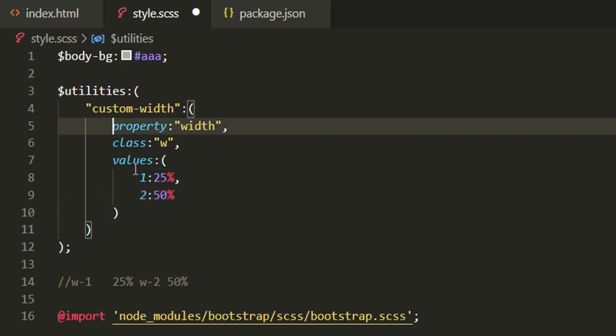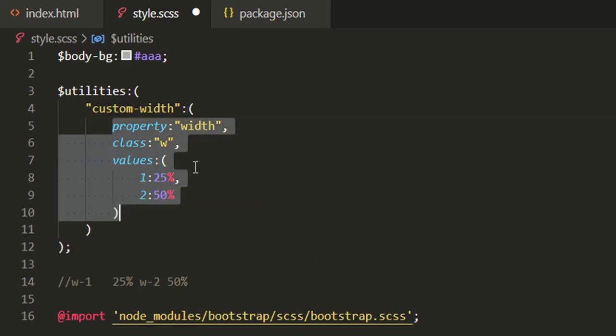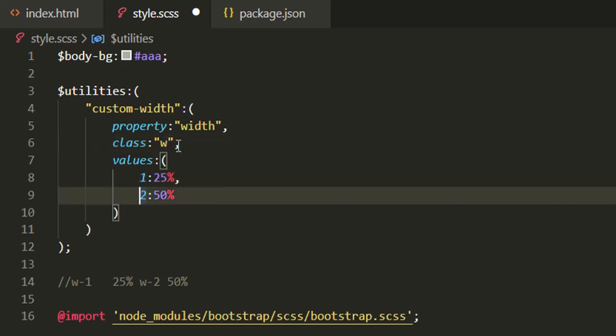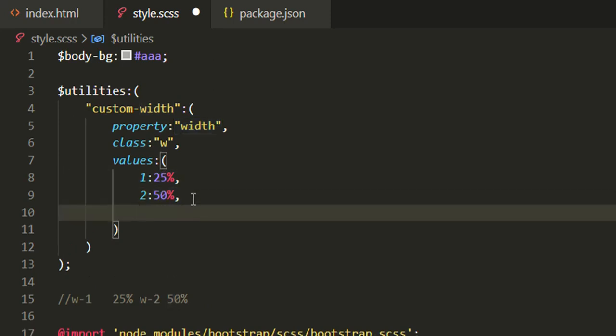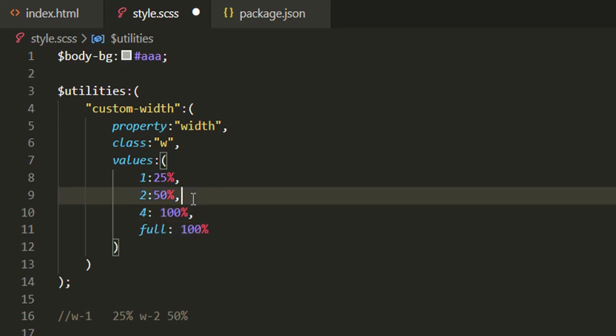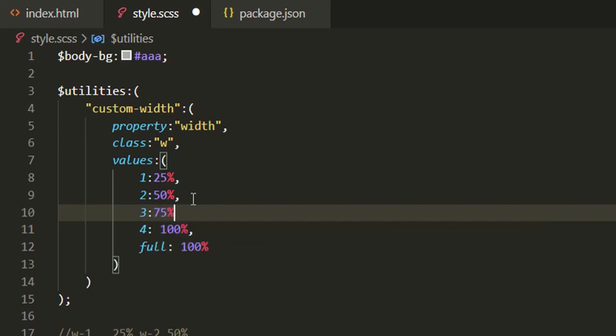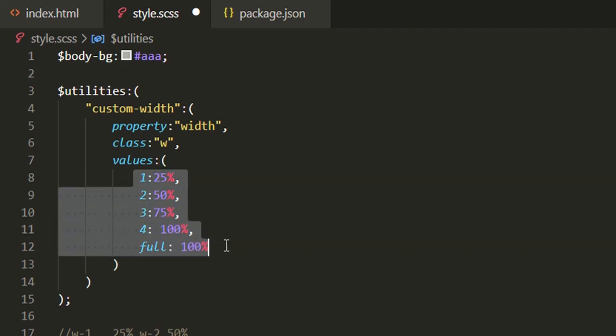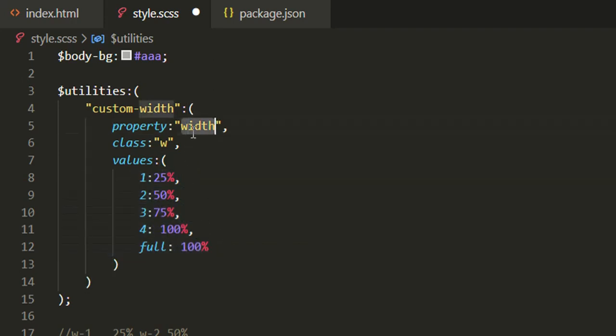Now this code is responsible for creating the two utility classes w-1 and w-2, with the values width equal to 25% and width equal to 50% respectively. Similarly, we can have something like full, which is 100%, and 4 also, where 4 means 100%, and let's say 3 means 75%. Now this code is responsible for creating the 5 utility classes for width.